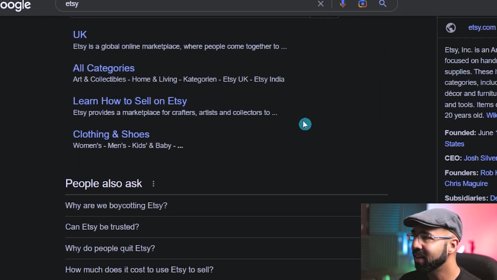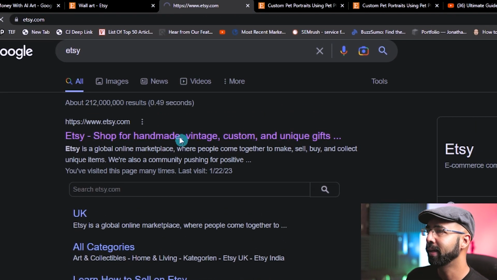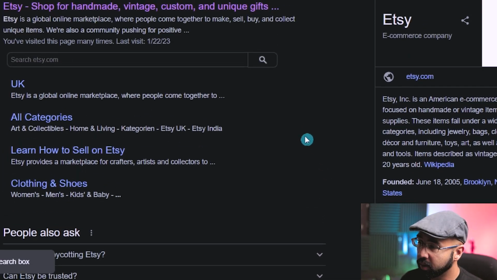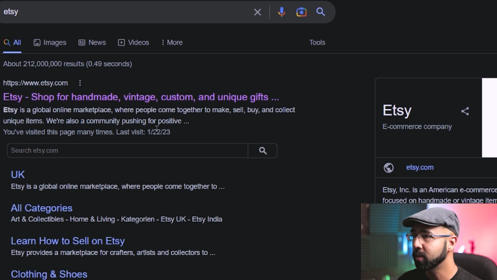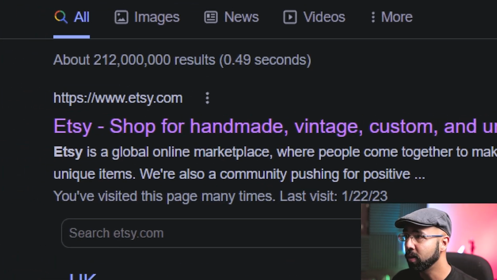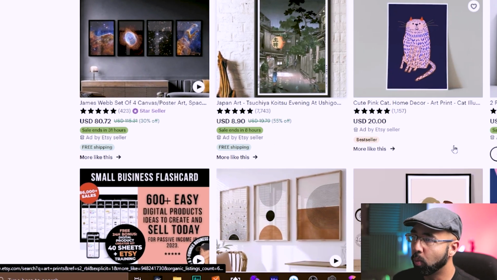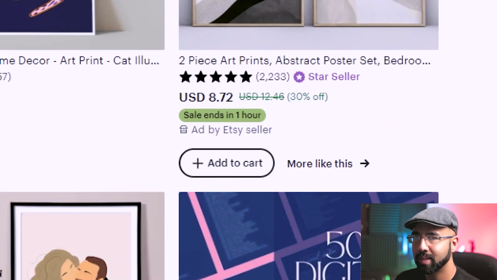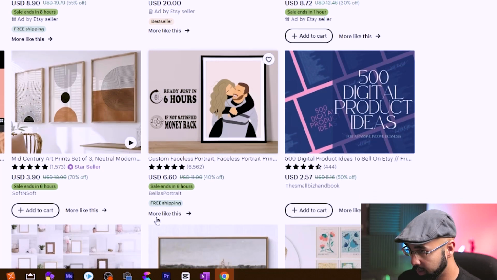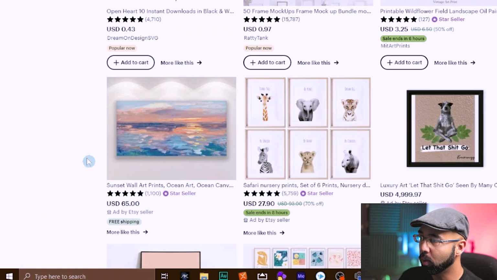Okay, so to create the AI art automatically, we first need to see what art is being sold, what is in demand, the hot sellers, and we can find that over on Etsy.com. As I search for art prints, I'm seeing a lot of creative wall art here, but let's not look at the ones that have ads by Etsy sellers, because we also don't want to spend any money to get started with this. As I scroll down, I'm finding wall art that can be easily auto-generated.